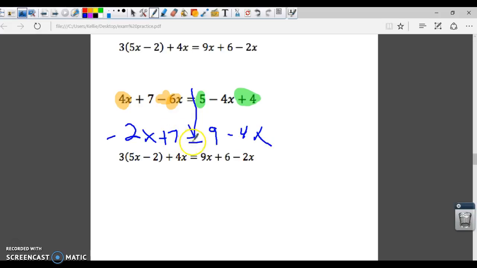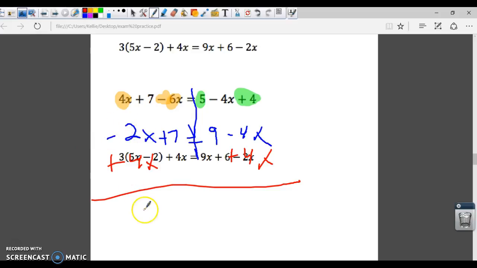But see, you still have x's on both sides of the road. So now you need to cross the street. So when you cross the street, that's when you do the opposite of what you see. I'm going to take this 4 and bring it over here. Or you could take this 2 and bring it over here. It doesn't matter, your choice. So that means I'm going to add 4x. Add 4x. And when I combine these two or add them together, negative plus positive, I'm going to subtract, keep the sign of the higher digit. Bring down my 7 equals, that canceled out, 9.